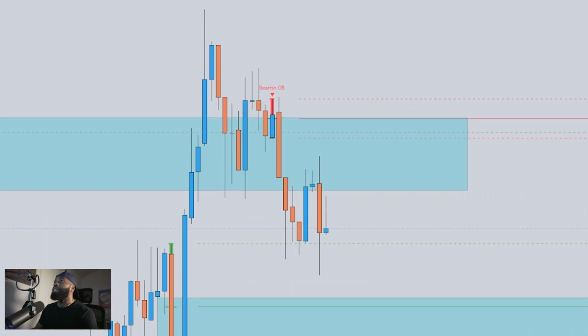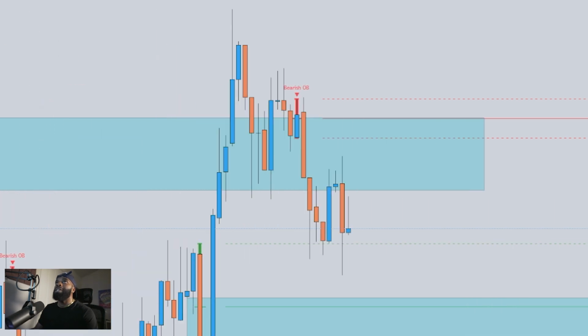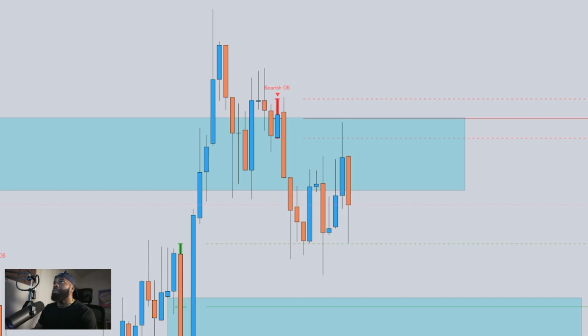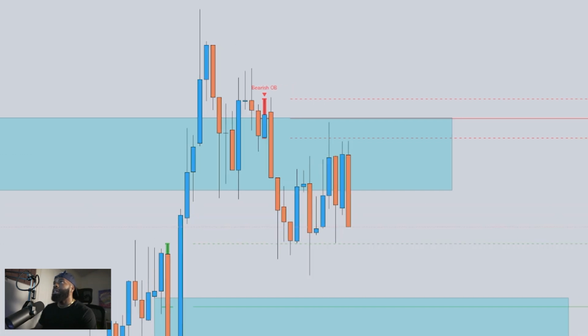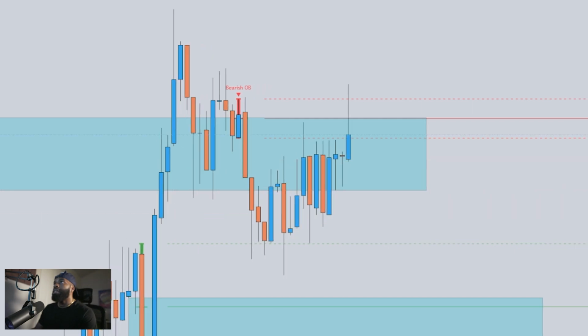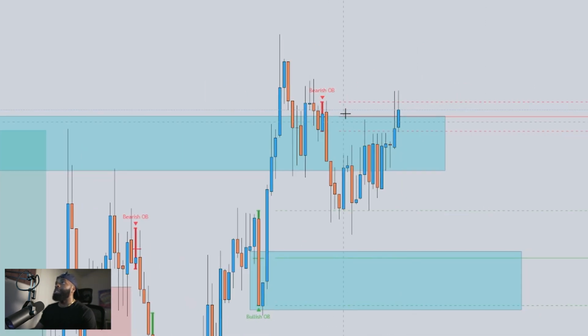Now, if you guys pay close attention here, I actually mentioned this once again in my price action video. It looks like we do have an engulfing candle, but since we have this wick up top, we're going to miss out on this trade as well. So we're just going to wait and see if we can get an engulfing candle, guys. And as you see, price is consolidating. The reason price is consolidating once again is because we have another OB, which is this area right here. So I'm going to go ahead and mark that one. We're just simply waiting on engulfing candles.